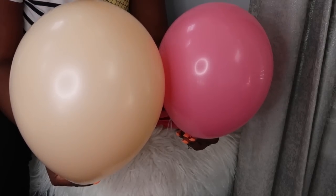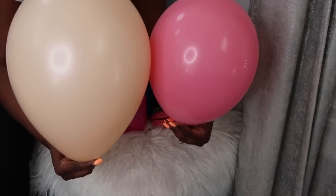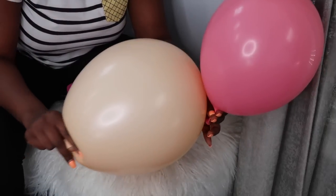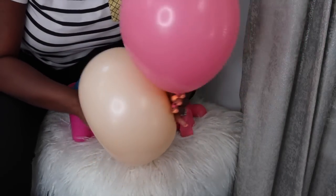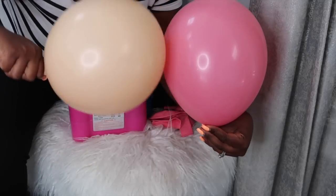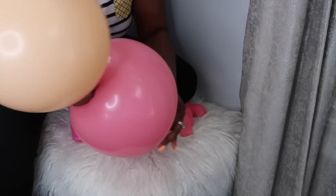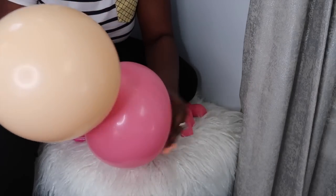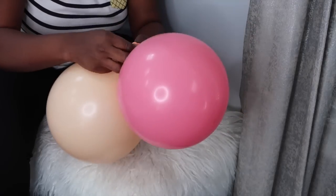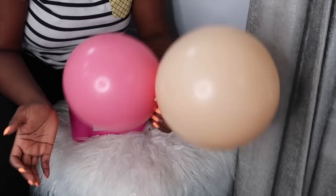So what I'm gonna do is just release some of the air out of them one at a time, but I'm still pinching the end so that my air doesn't come out. Press it firmly against my hand, which gives it more of a round shape, as you can see, instead of that cone shape. It's round now instead of coney, the pink one. And then I'm gonna put air into this one, and now they're both round, and then I'm just gonna tie them together, which gives me a duo that I can use now in my balloon garland.